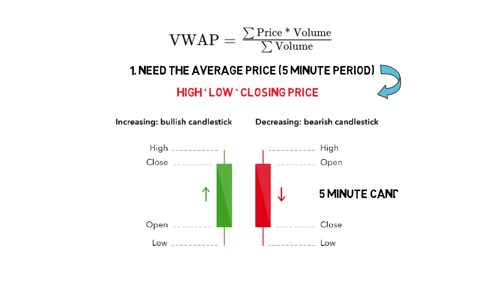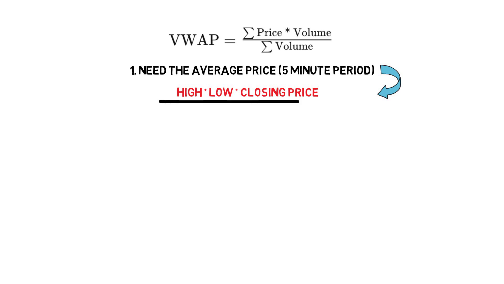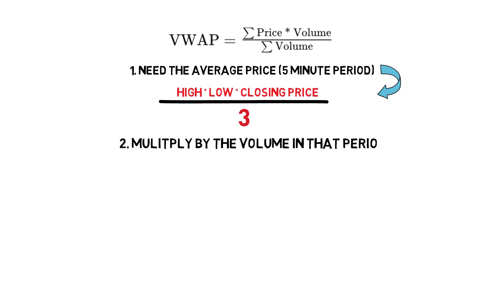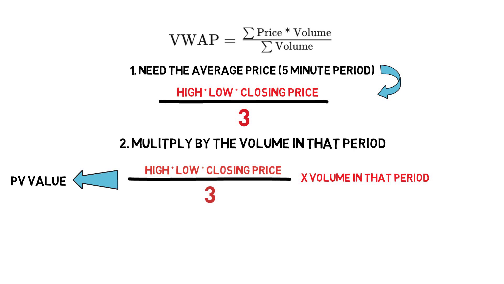To calculate the benchmark yourself on an assumed 5-minute chart, you will first need to find the average price the stock traded at over the first 5-minute period of the day. You can do this by simply opening an Excel sheet, adding the high price in that period, the low price in that period, and the closing price in that period, then dividing that number by 3. Now take that number and multiply it by the volume, or the number of shares traded within that 5-minute period. Put that number in the column PV on your Excel sheet, then divide by the volume again. Now this is your VWAP value.